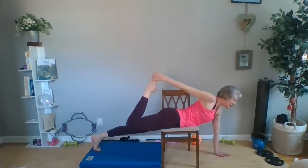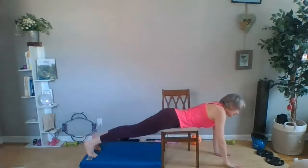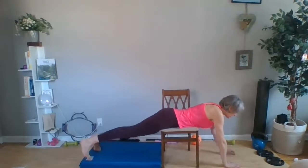you can feel the stretch in the hip, the quads, the shoulder. So really feel the stretch on the chair. I can support the rest of the body with the arm and the opposite leg. And we'll do the lifting up of the arm on the other side.